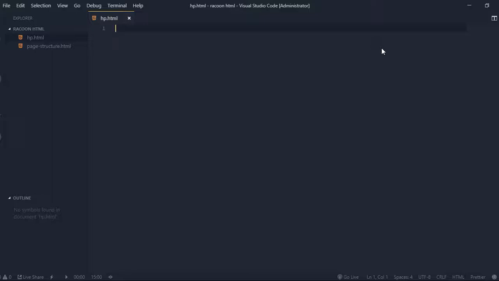Let us try typing the document structure of our web page from scratch. Now the first thing that you need to type is telling the browser the version of HTML that you are using. In our case, we are using the latest version of HTML, which is HTML5. So we are going to give our doc type declaration. Now we are going to type the start tag of the HTML and the end tag of the HTML.